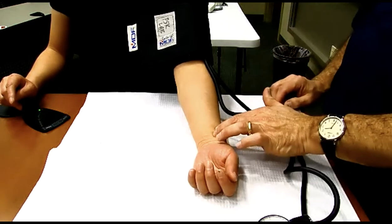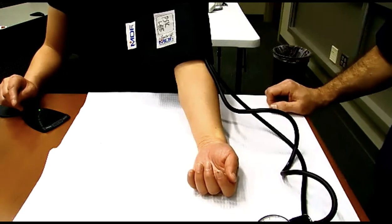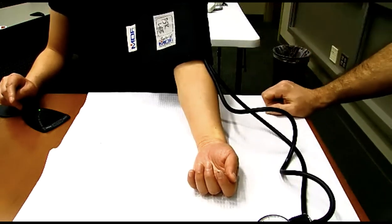Or calculated right there, but you're going to want to take the pulse, write the number down, and be able to tell the patient later. Okay, so we have taken the pulse. That was step number four. Step number five is now to estimate the systolic.